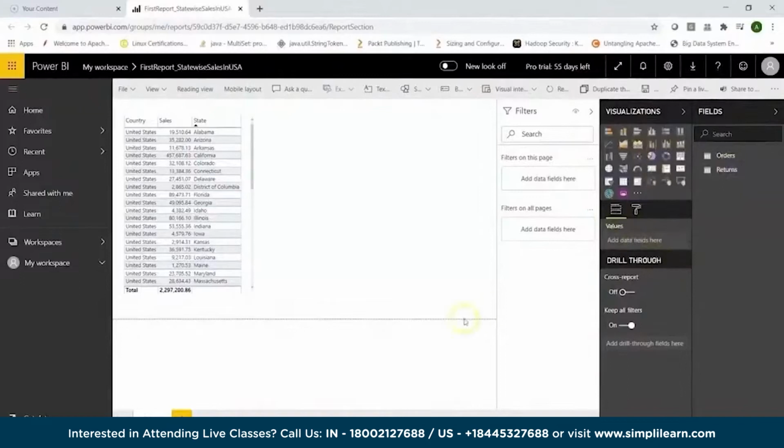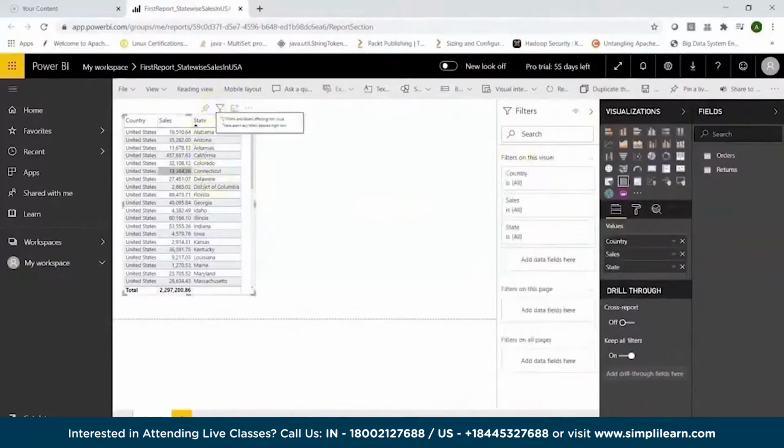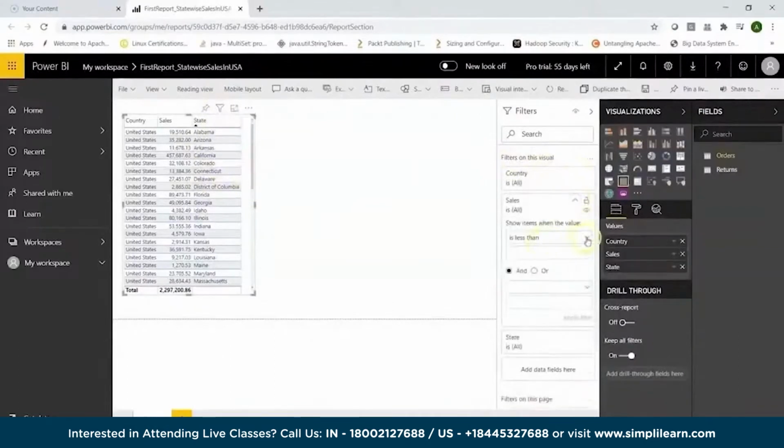Now here we have the data which we are looking at, and if, for example, somebody is interested in filtering the data, you could do that. You could click on filter here, and that applies. This is the filter we have. Now country is fine, but for sales, I can click on sales and say okay, let's look at sales which is more than a particular amount. So we can say is greater than, and I can give a number here. So I can say 30,000, and then I can say apply filter.